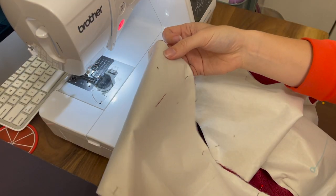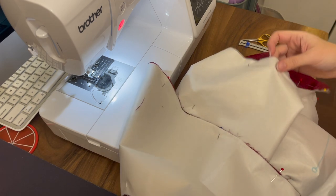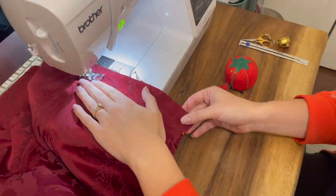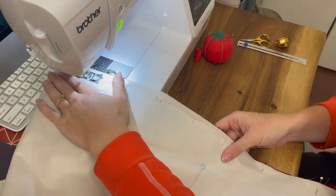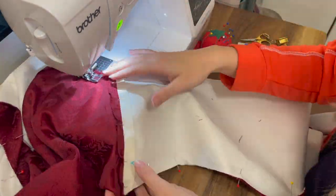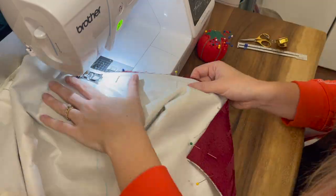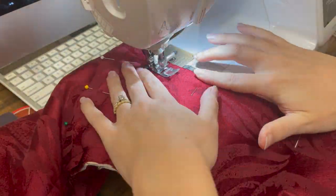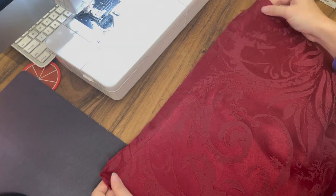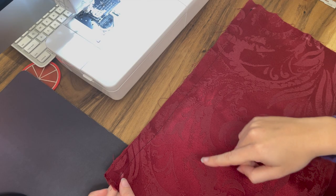So I finished pinning the lining to the outside piece, right sides together, and now we're going to go ahead and stitch it on. So the next step is we're gonna trim these seams that we just sewed, and then we're gonna flip the entire vest inside out. So I'm gonna get started on trimming these seams.